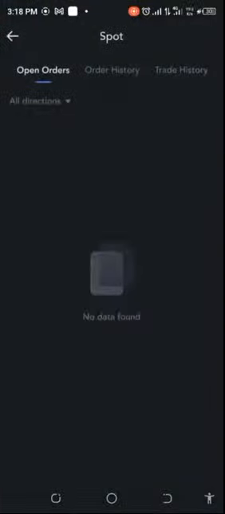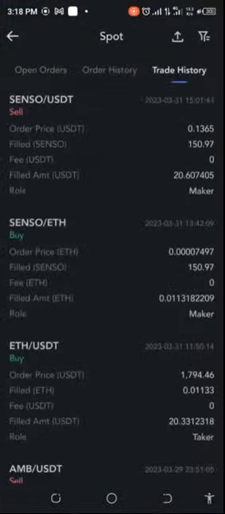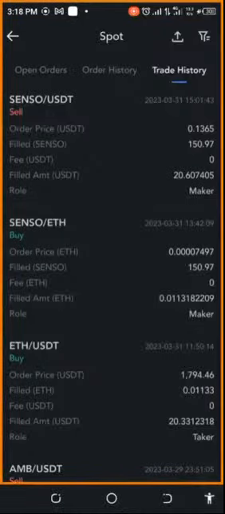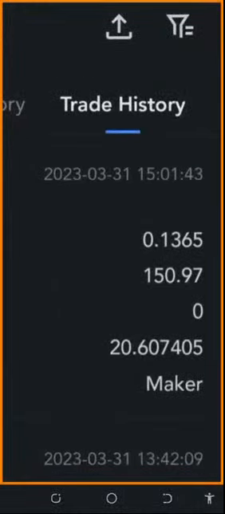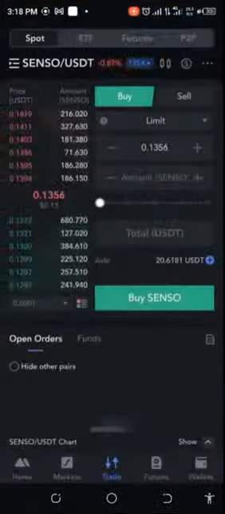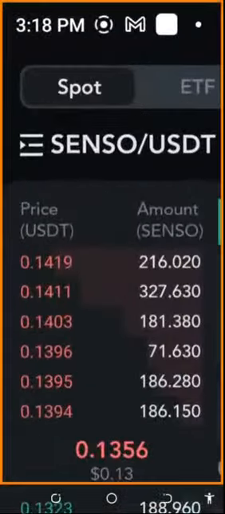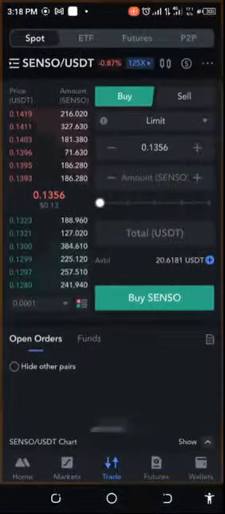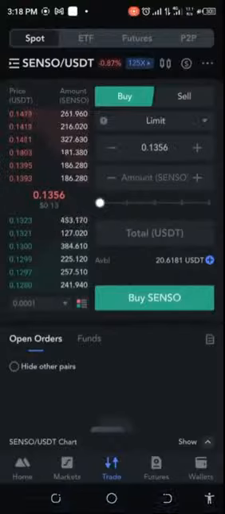If I take a good look at the trade history, when did we set that sell limit? It didn't take so long. I think just about maybe 30 minutes or 1 hour, and we're done.